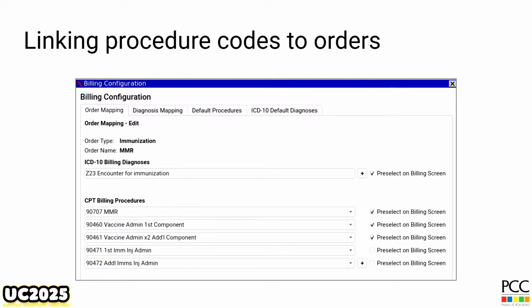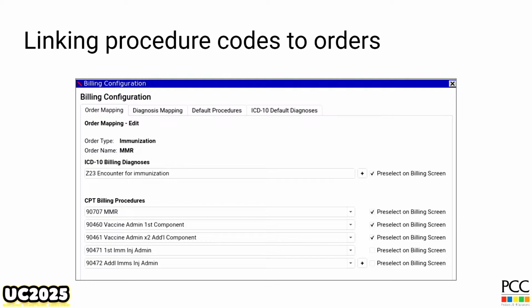Next step of this is once this has been added, as far as the billing side goes, you'll want to go into your billing configuration, the EHR. Generally most practices will add that Z23 encounter for immunization for all of theirs. Not every practice will do it. Some of them don't like having multiple copies of a Z23 on the electronic encounter form when those are being added by a provider, especially for well visits where they're getting multiple vaccines. So this may or may not be on there and may just live on the encounter screen at the end.